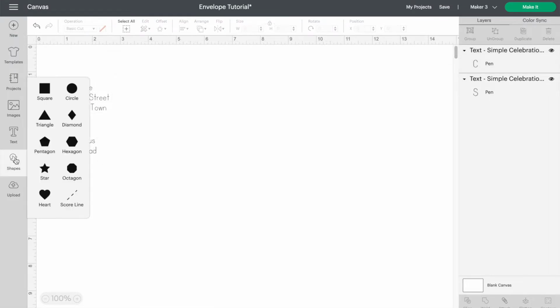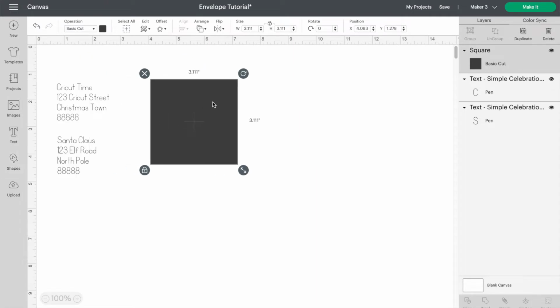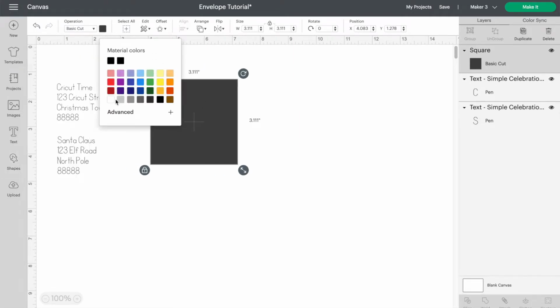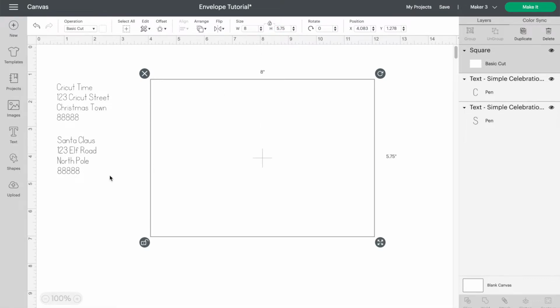Next, let's set up the envelope. So just pull in a square. I'll just make it white so it's easier to see. And then resize it to how big your card is. Click the lock button down at the bottom, and then you can resize the square and turn it into a rectangle. On width and height, just enter in your dimensions. Mine is 8 by 5 3/4.